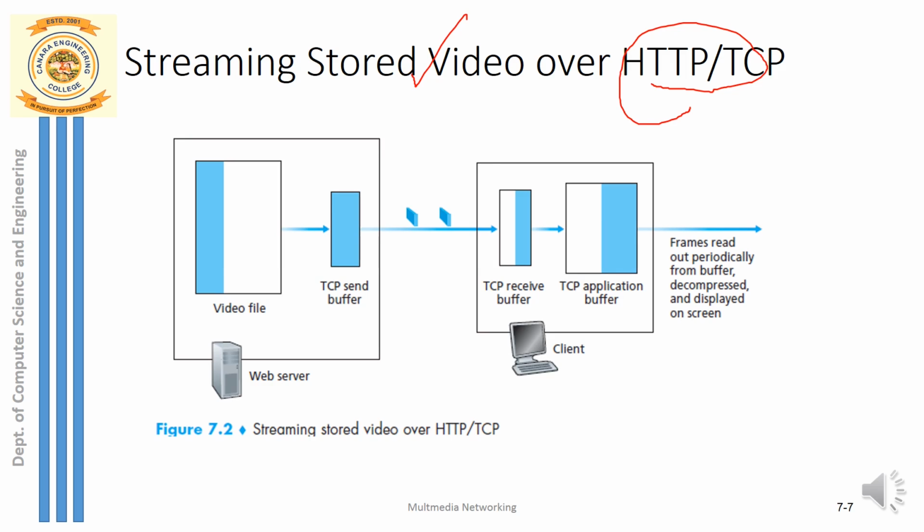Okay, right. So what is this HTTP? As you all know, this is an application layer protocol, and an application layer protocol is used for sending the HTTP request from the client side, and the server will send the response back. Here the response is actually the video file that the server is sending in the form of an HTTP response, right?